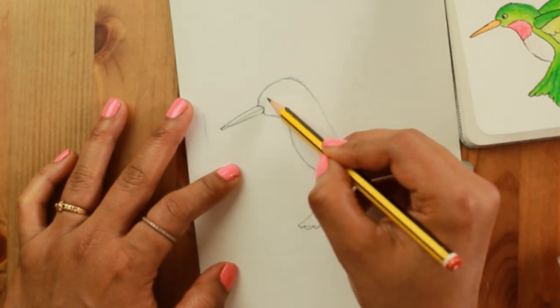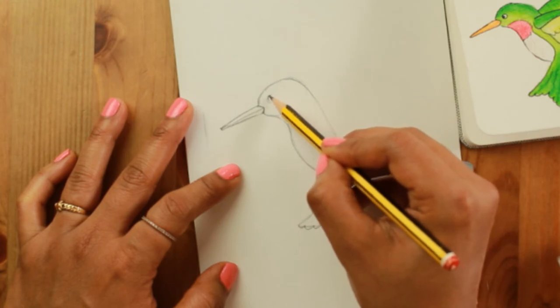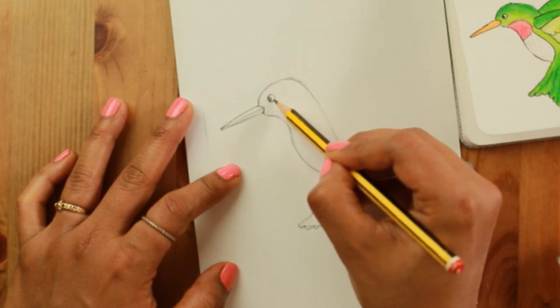Now I need to put an eye. You know that I always make circular eyes like this. And then I just add a pupil. Okay.